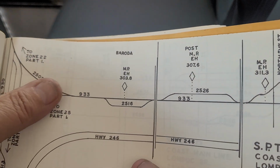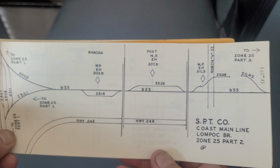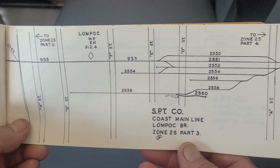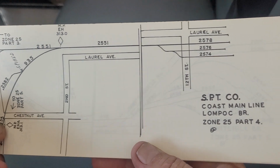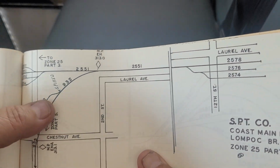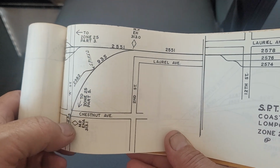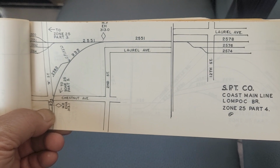Now we're coming off the main line and going in an easterly direction, showing all the businesses that existed in 1981. The branch is still used. They believe to get diatomaceous earth up in the hills. Here, tracks continue going east into town. And then there's a reverse movement coming up. From what I've seen when I was in town last time, right about here, a caboose is kept. So when they do the push up to the plant, the crew can be on the caboose and work their way up to the mine.